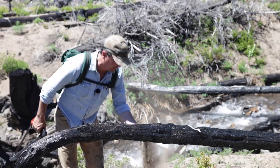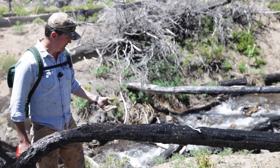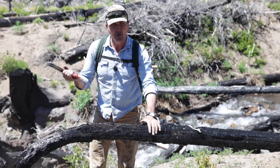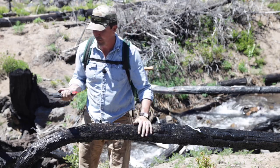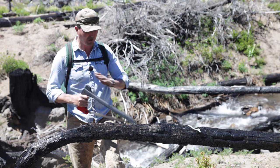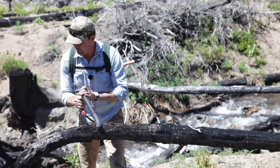a bad fire season. We're at 5,500 feet in June, and it's as dry as can be. Anyway, a good test is gonna be to process a couple pieces of firewood. It gives you the ability to cut, fall, split, that whole deal. So let's see how the bow saw works. Look at this tree. It caught on fire and just laid down and died. What do we have here? Ponderosa?